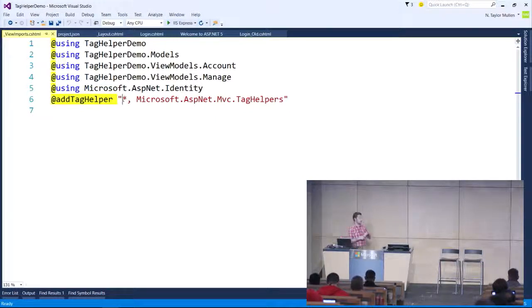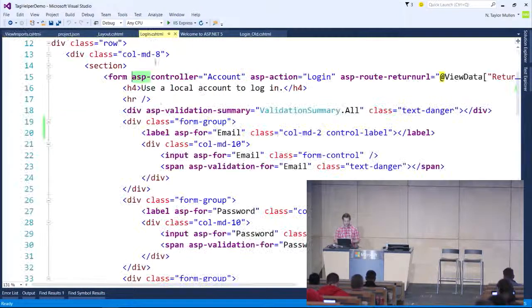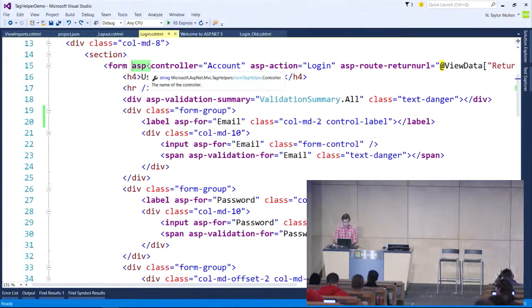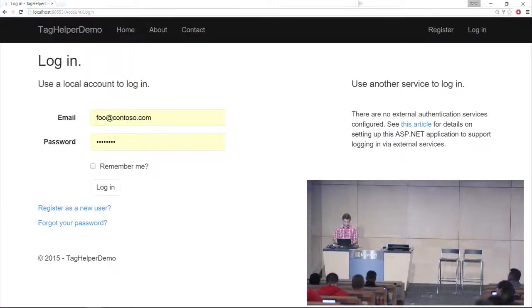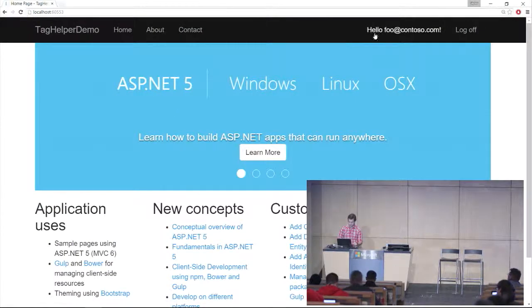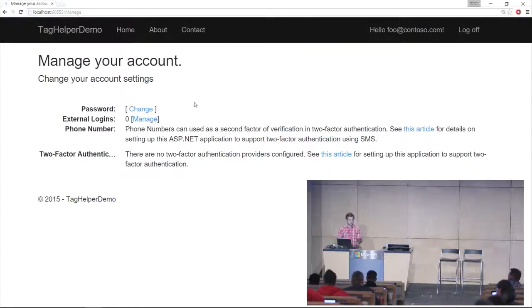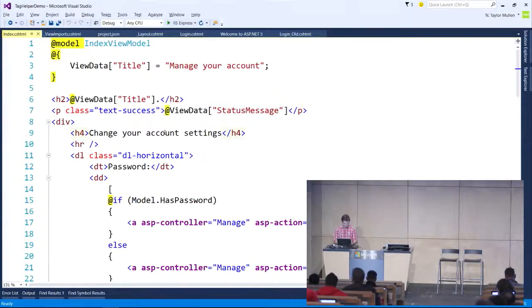So let's start with making a tag helper that adds a new element, a lot like the environment tag helper. Let's look at our login. Actually, better yet, let's look at our manage page. And just to show you what this looks like from the running perspective, I'm going to log in here. I'm going to go to the manage page. Pretty simple. For most websites that aren't just informational based, you're going to have some sort of login or management system, and you'll see this pattern commonly used.